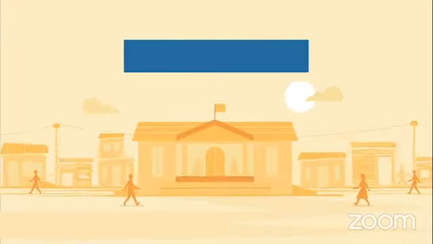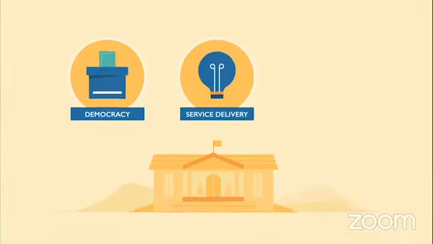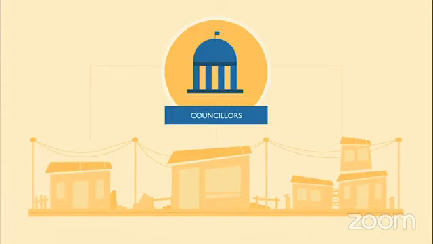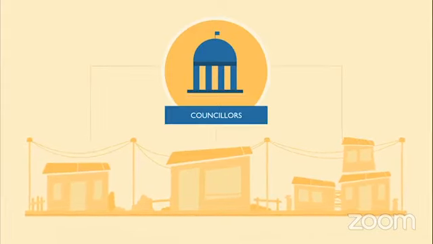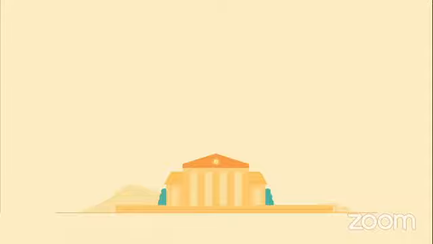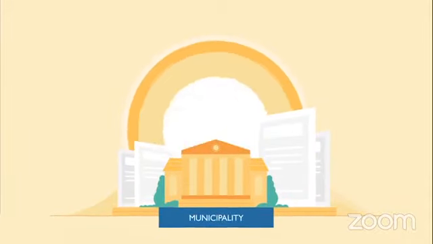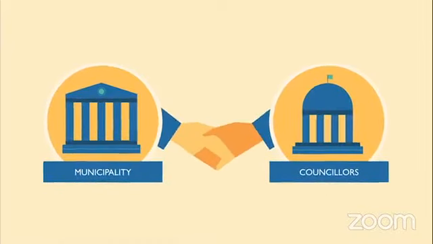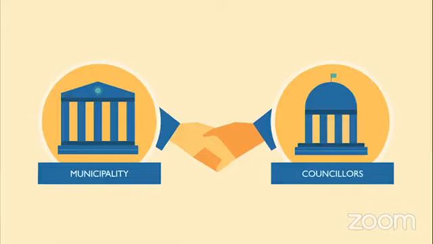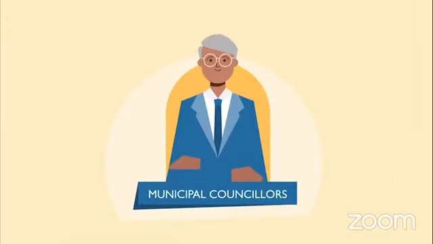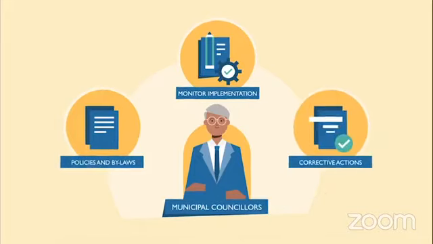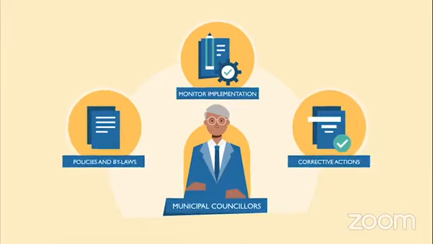Local government is where democracy, service delivery, and government policy meet the community. Municipal councillors are elected representatives of their local communities, are accountable to them, and must report on the performance of the municipality at least quarterly. Despite representing different political affiliations, councillors should work together in the interest of their municipality and community. The Municipal Council makes policies and bylaws, monitors implementation, and intervenes or takes corrective actions when necessary.